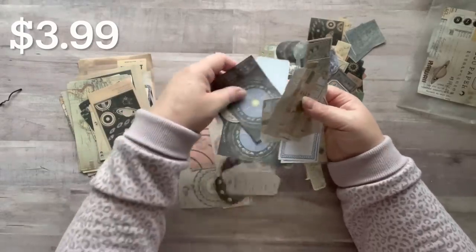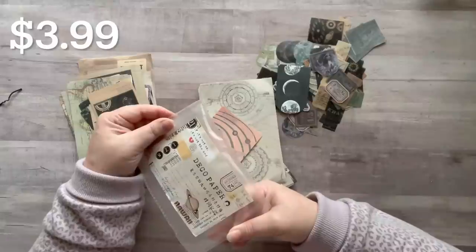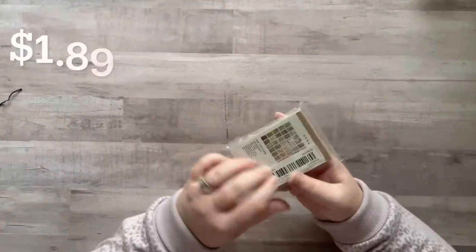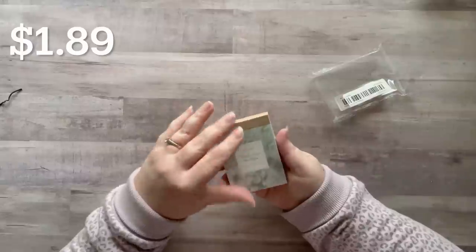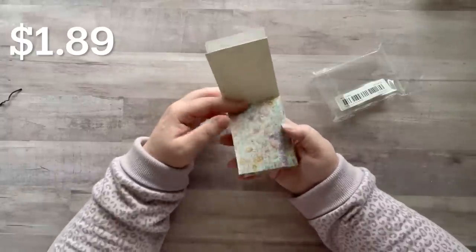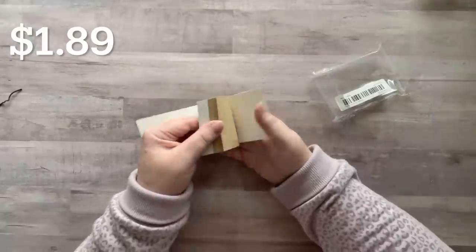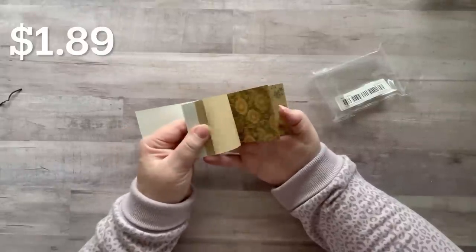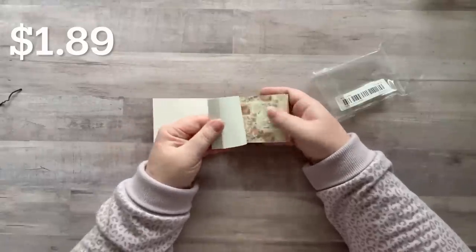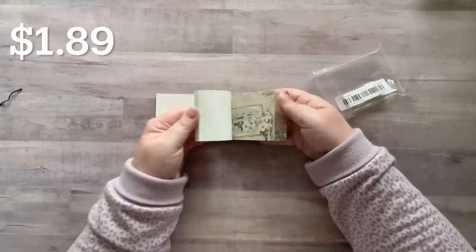This one is supposed to look torn — it's very fun. It's 'Whispers Among the Flowers,' 100 pieces of vintage paper. These are little tiny bits of paper for collaging — they're so pretty! You have brown ones on craft paper and ones on a whiter paper. I should do a master board just with these papers — they are absolutely stunning.